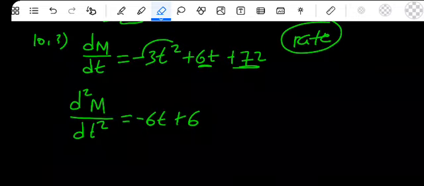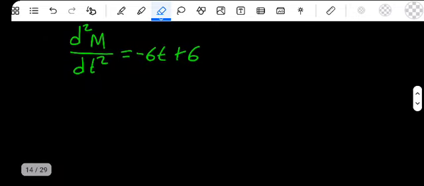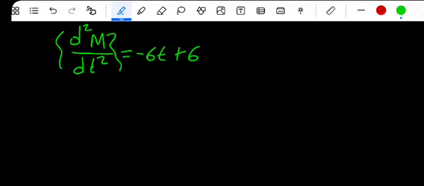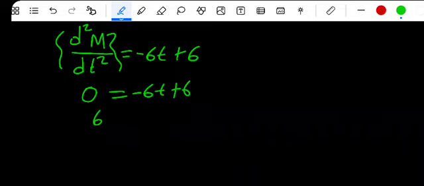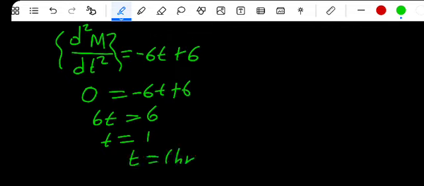All right, so we'll equate this to 0, because this is in the form of the rate. Then we have negative 6t plus 60 equals 0. Then I take the 6t to this side, it becomes positive, and we're left with 60. Then I divide by 6 both sides. This will be 10. So we have 10. And then remember, they say time in hours. This will be 10 hours. That is our time.